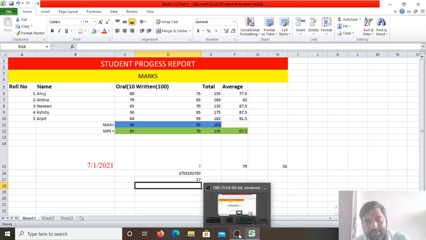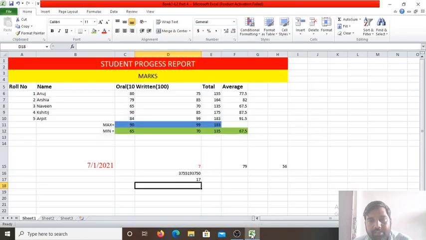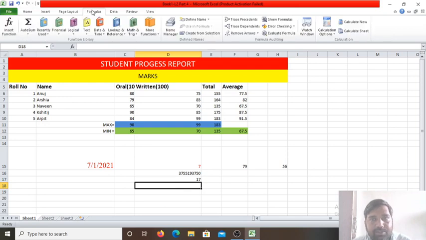Okay, so there are some function libraries also. There are many functions defined in Excel, and it is beyond the capacity of a person to remember the name and the functionality of each of them. To overcome this, Excel has clubbed all the functions in the Function Library group. Go to the Formulas tab, and in the Function Library you will find all the functions.